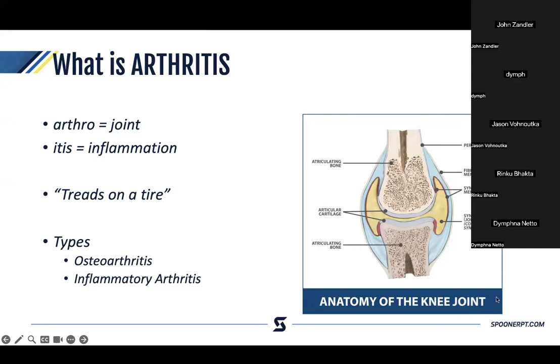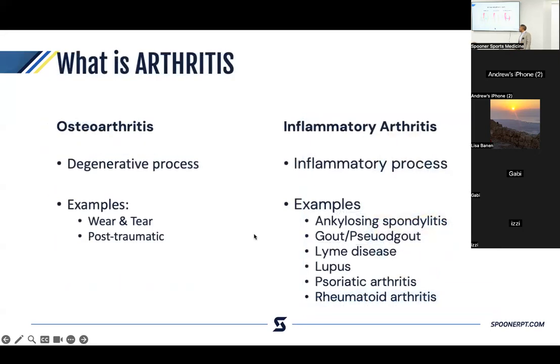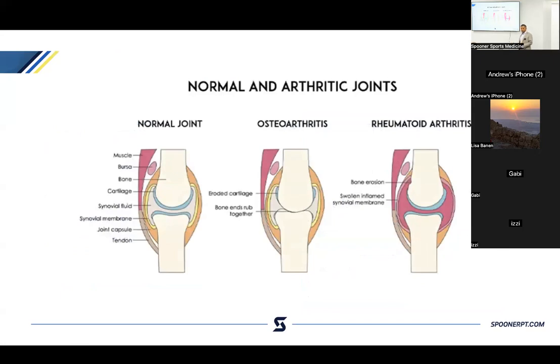In rheumatoid arthritis, or in the inflammatory arthropathies, our body creates factors that attack our own tissues. So it attacks the cells that line the joint, that creates an irritated joint, very inflamed, very warm, very red looking. And it affects numerous joints throughout your body. And while you may get some thinning of the cartilage, mainly the entire joint capsule gets really inflamed, and they get a lot of changes and deformities to their joints that you commonly see, at least you used to see back in the day. Now we have a lot of medications that help control that inflammation.